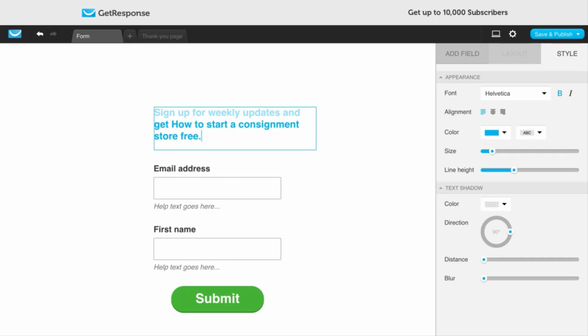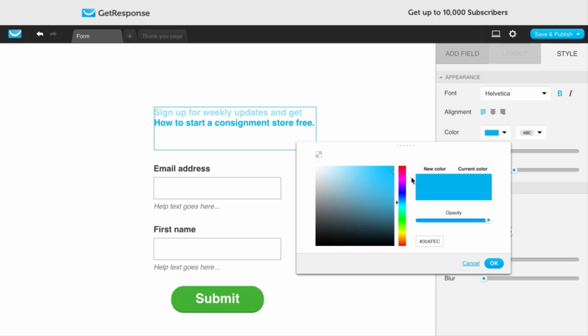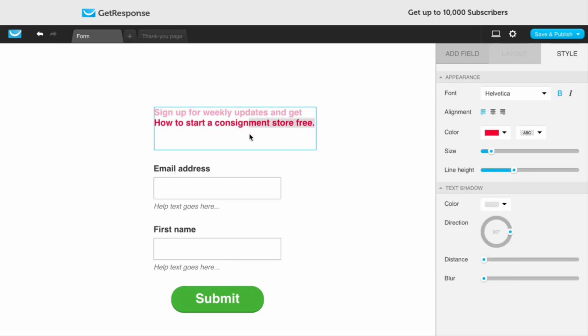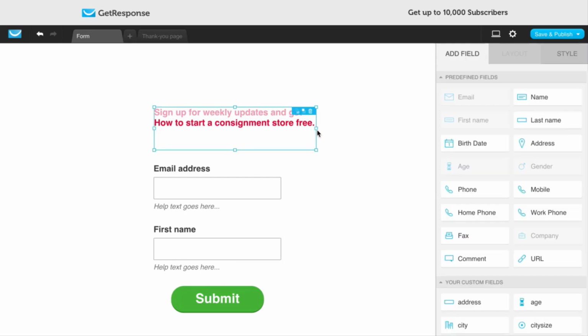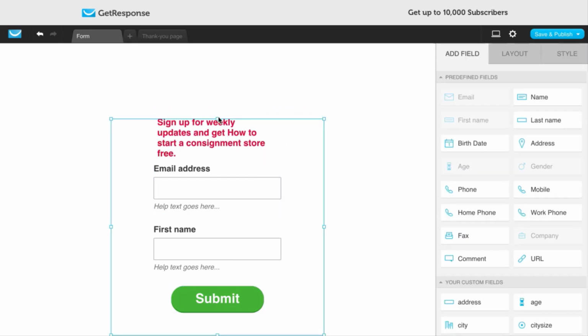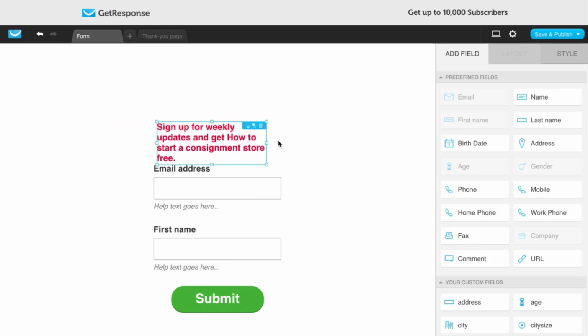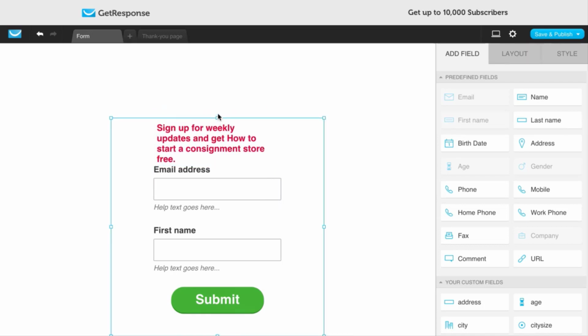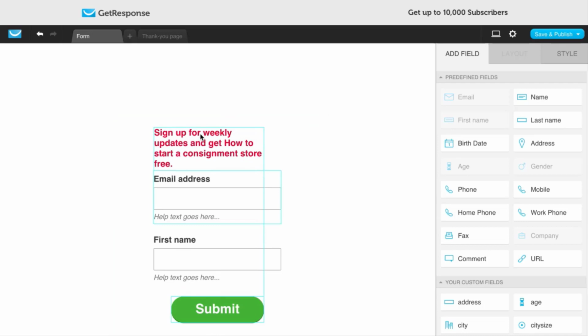I'm going to make this a little bit smaller, like so, and I'm going to change the color so it's a bit more contrast. And then that's enough of that. There's a lot to talk about, button colors and which colors get the best opt-in rates. Basically, red is a good place to start, like I did here, but the colors that will go best with the opt-in rates for your site are the colors that contrast with the colors that are already on your site. GetResponse does a really good job of this.